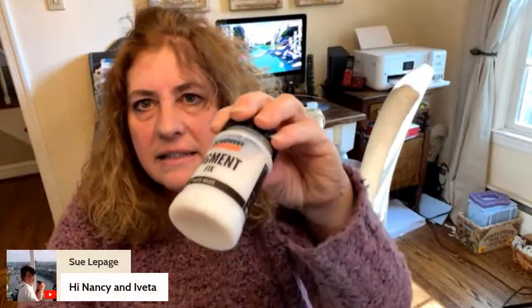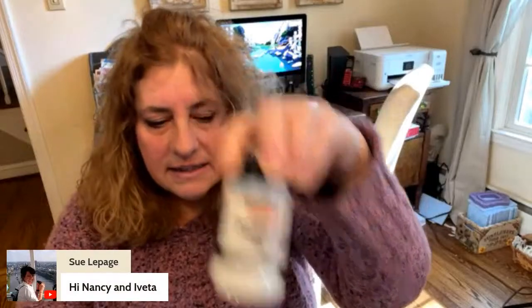Hi, Rima. So we have the two products today. I'm doing liquid metal and metal pigment. Liquid metal comes in these little glass jars, and we have the metal pigments in these little plastic containers. What we use with that is pigment fix.